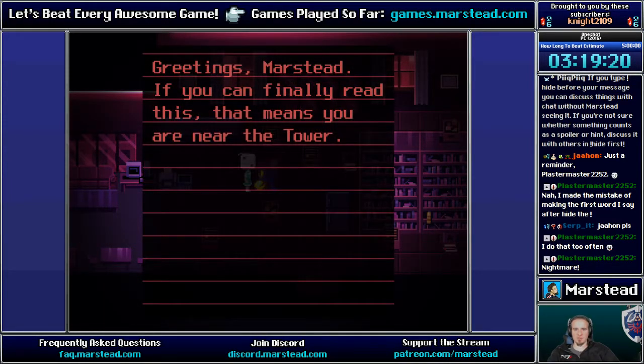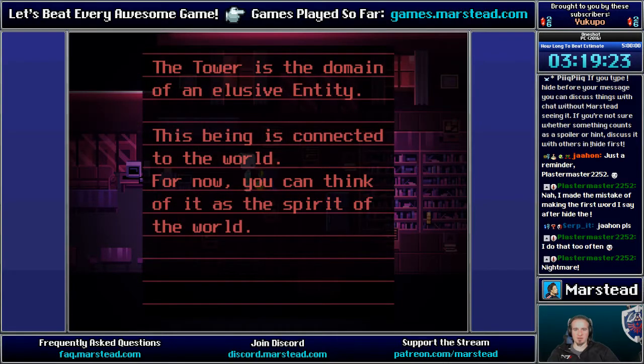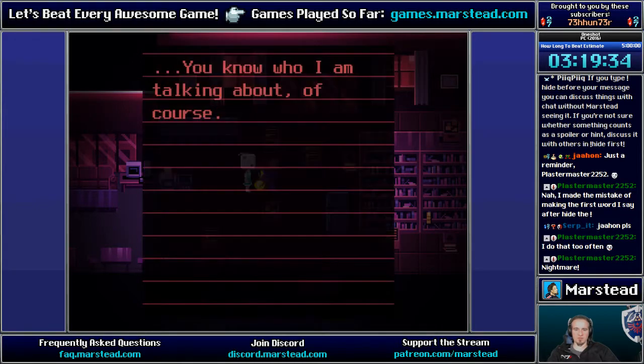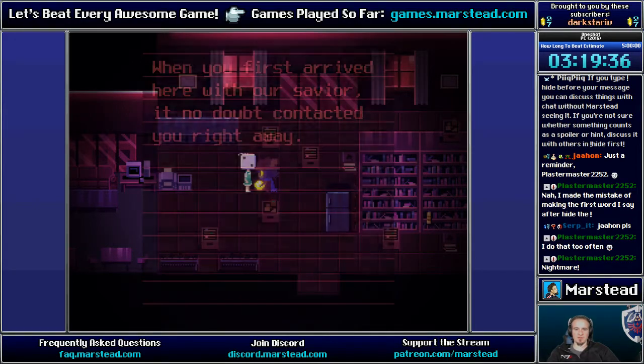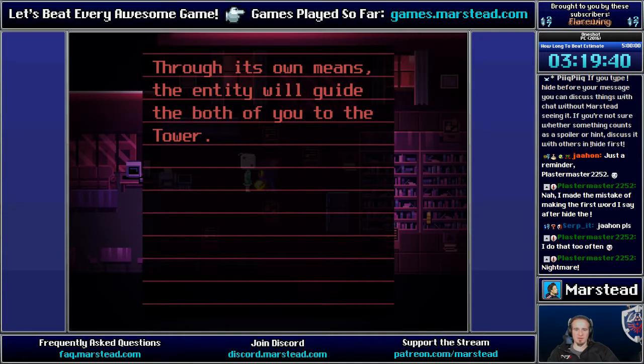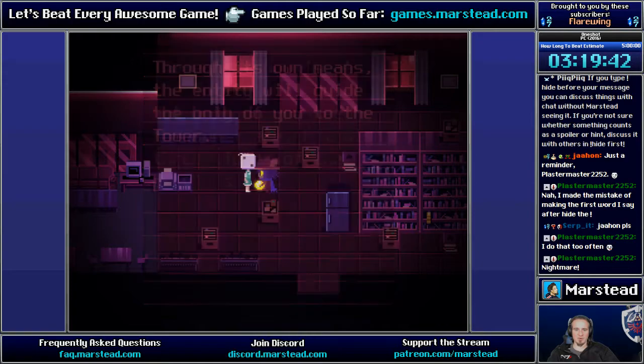Take a look yourself. Greetings, Mars. If you can finally read this, that means you're near the tower. The tower is the domain of an elusive entity. This being is connected to the world. For now, you can think of it as the spirit of the world. It has no physical form, but it can communicate through computers and other machinery. It contacted you right away. Through its own means, the entity will guide both of you to the tower.